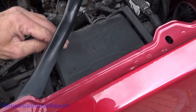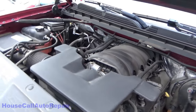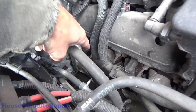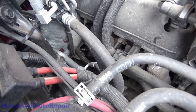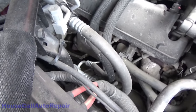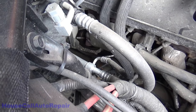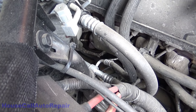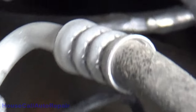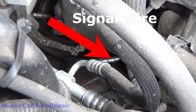And I went down underneath. I pushed on the signal wire to the starter, which is buried down there underneath the intake or the exhaust manifold. You can see a big silver wire way down there. That big silver wire way down there is, I believe, the power wire. Got that one right there. Should be the power wire going to the starter.